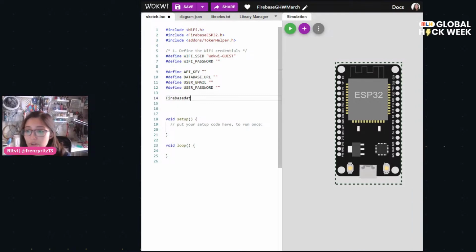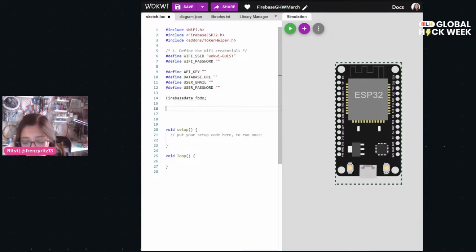Perfect, right? So we're going to do Firebase data and we can name this object. The default in the examples is FVDO, which I would ideally stick to because we're doing it for the first time. Once you're comfortable with using the object around in the code, you can always create your own name. So Firebase data object sounds like a very logical name.